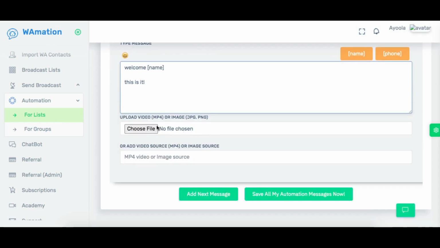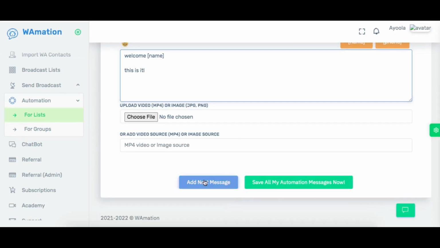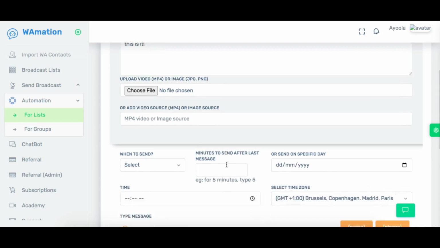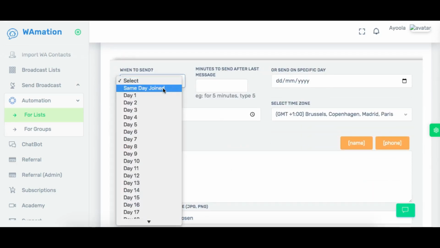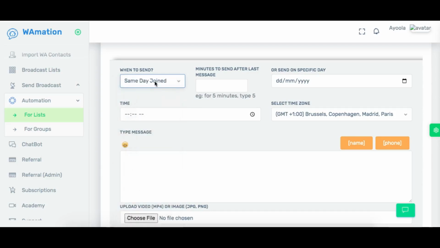Then you can put the image or video source in MP4. Then you click add next message. Now you can say the same day the person joined my list, but send it 2 minutes after the last message.